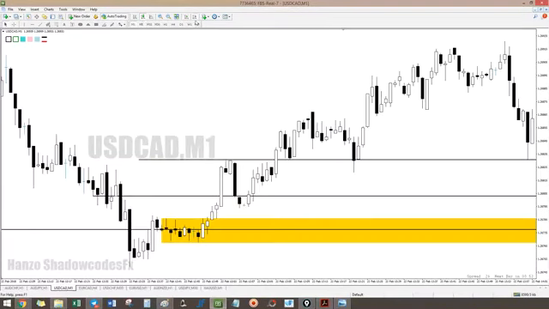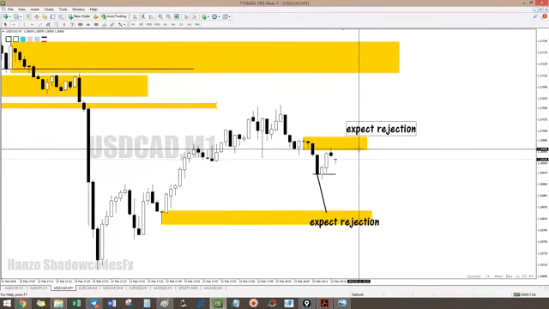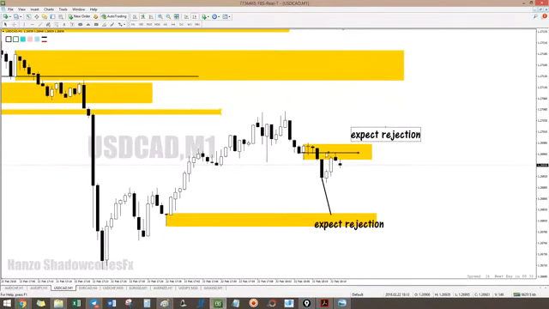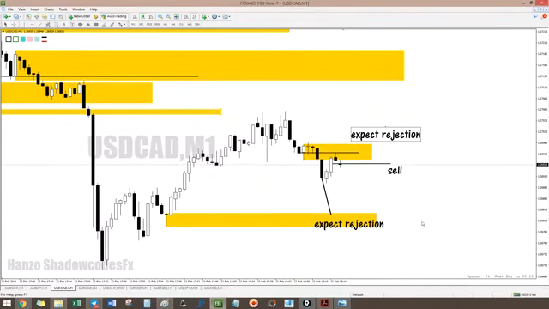So let's see the M1 that we drew. Okay, so it does a rejection. Oh no, this one. So when you get a rejection, we just go instant. So we sell here. Wait a moment. So we sell here. Okay, sell. Expect rejection, already got a rejection.